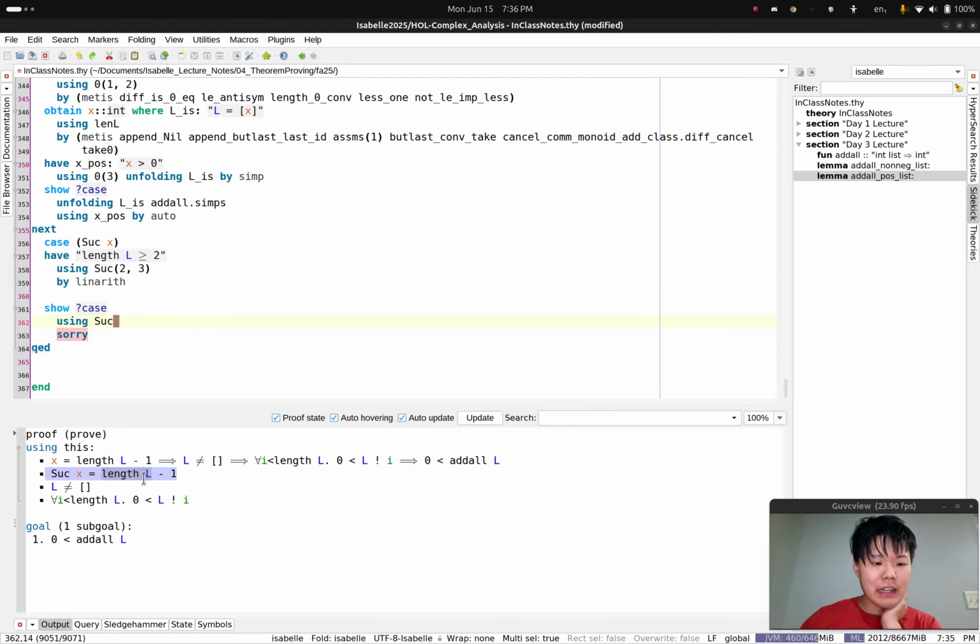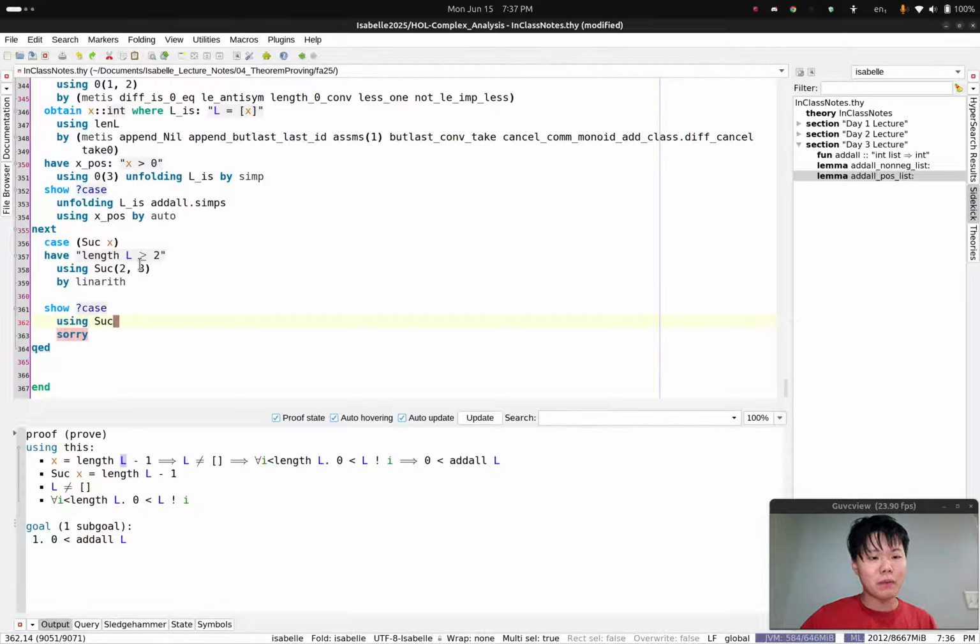The actual length of L is x plus 1, which is x plus 2. This is sort of saying that you can only use an inductive hypothesis if the length of L is x plus 1. So we'll never be able to use this inductive hypothesis because we don't want to apply the inductive hypothesis to the full list L. We want to apply the inductive hypothesis to the tail of L, right?